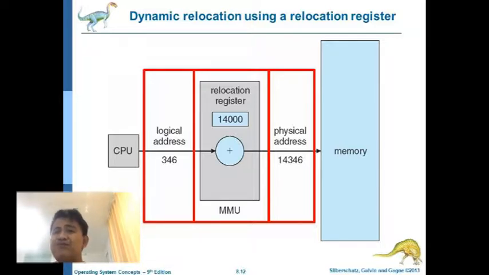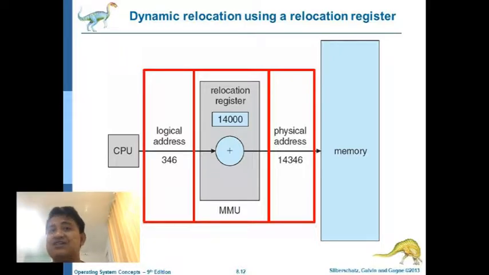Now, in order for the logical address to be converted into a physical address, which is the real address that the main memory can understand, the MMU, or the memory management unit, will convert those logical addresses into physical addresses. But the question there is how. Assuming I have a logical address of 346, the main memory unit will produce a relocation register. This relocation register is the exact memory address available in your main memory, and this will be added to your logical address in order to produce a physical address.